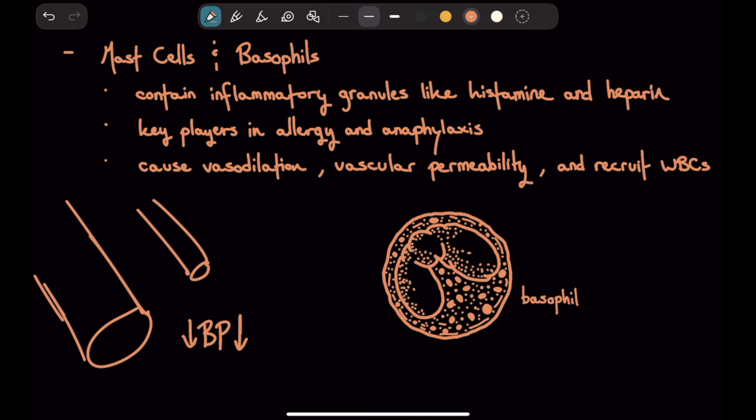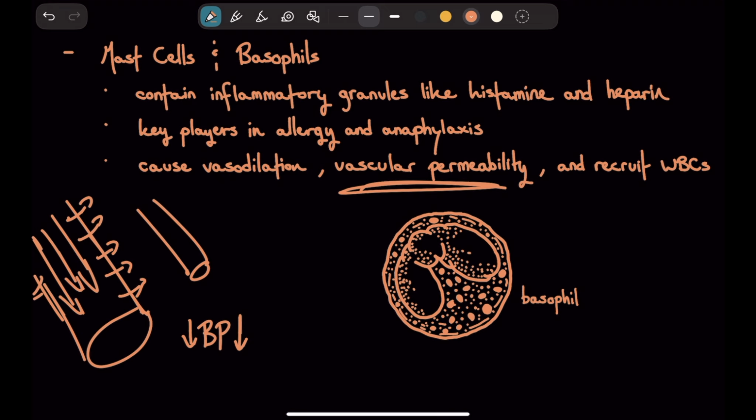It's also going to increase vascular permeability. So obviously, if this is a blood vessel, we have blood shooting through. But sometimes we need the vessel to be porous, especially if these blood cells need to go fight something. But in cases of allergy and anaphylaxis, if there's too much histamine, then I'm going to get really, really leaky vessels.